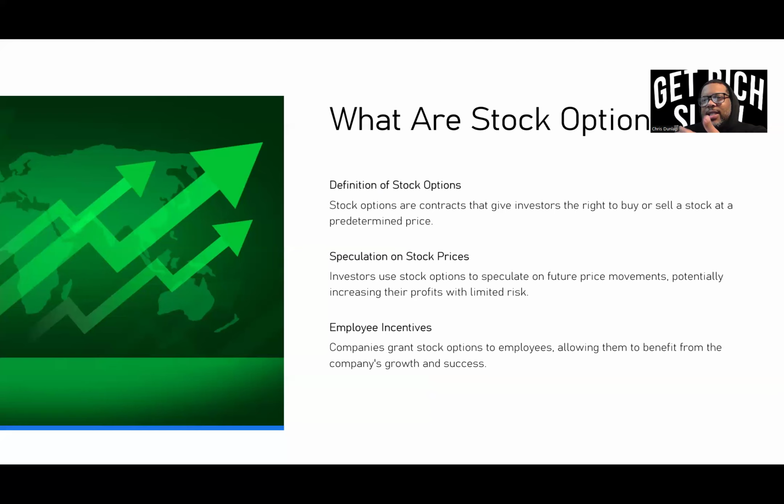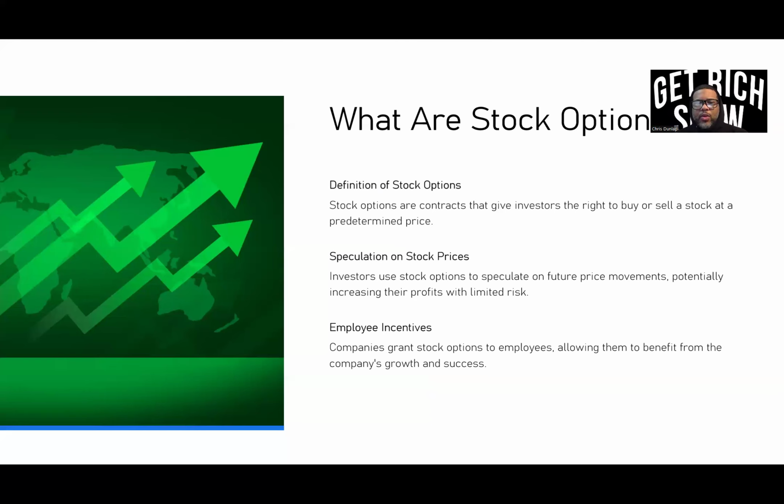It's like, man, we're just licensing these shares for now, and once they get to a higher price than what we paid for them, we're selling them off to somebody else. That's really all stock options is. That's the main way of playing stock options, the premium play, and then we'll talk about also executing the contracts if you decide to do that and actually buying the shares within those contracts.